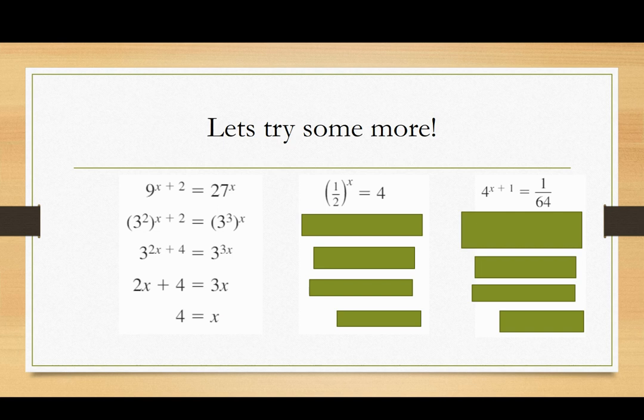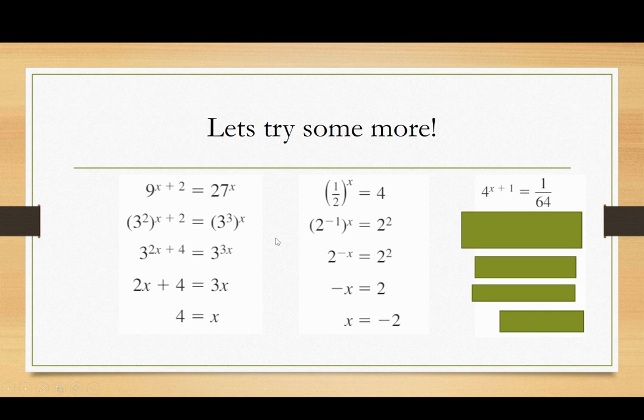For the next problem, it's a little bit different because we now have something in a denominator. We have to think back to our exponent rules where if there's something in the denominator, that means to the negative power. So 1/2 is the same as 2 to the negative first power. And now that we have that base of 2, we're going to want to find the base for the other one, which you see on the screen. 4 is 2 squared. Now we multiply and we get 2 to the negative x equals 2 squared. Now that we have the same base, we don't have anything raised to any power like up here, we're going to set equal. And we get x as negative 2.